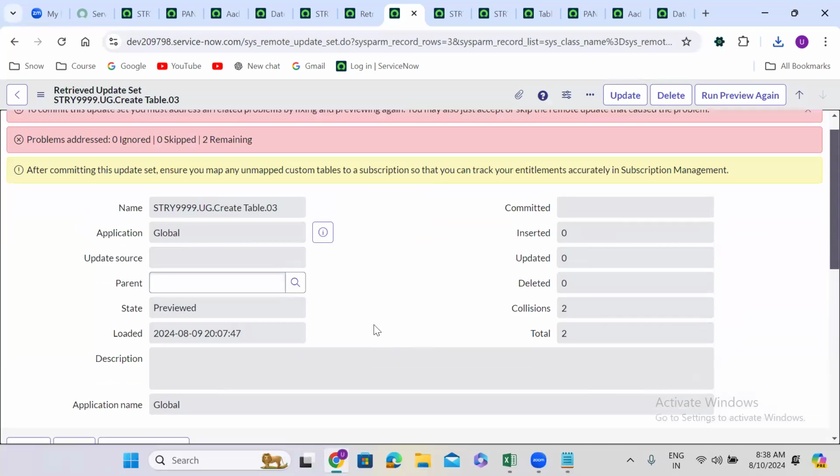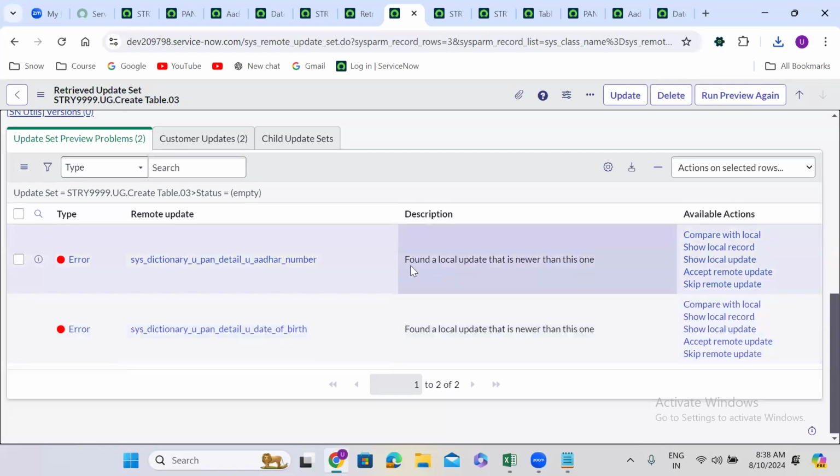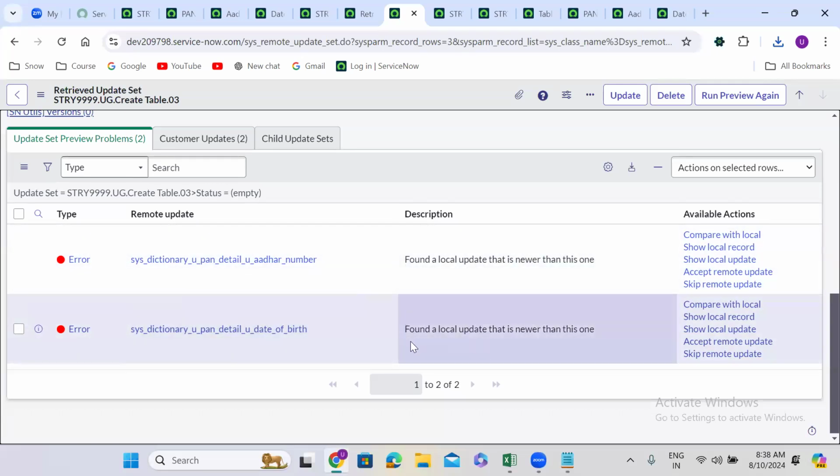Collision means conflicts. What is it telling? Found a local update set newer than this one. That means if you, as a developer, make modifications in the test environment, you will get this kind of errors.